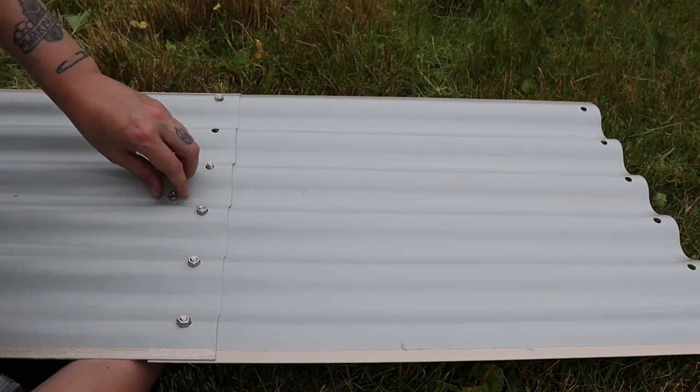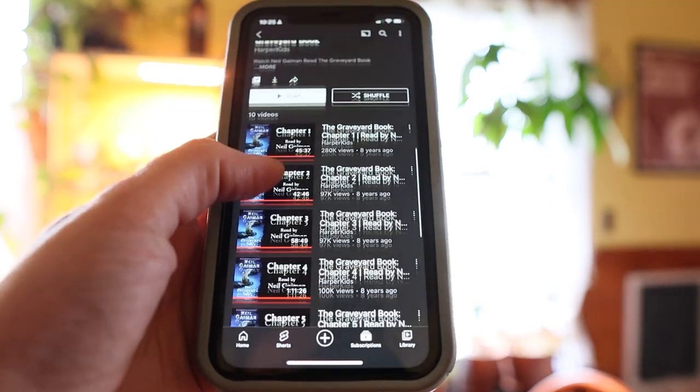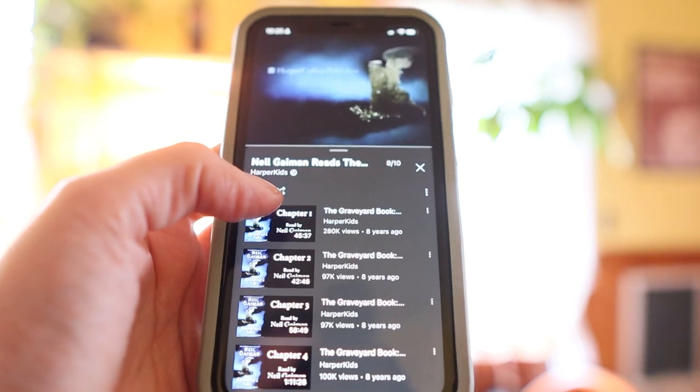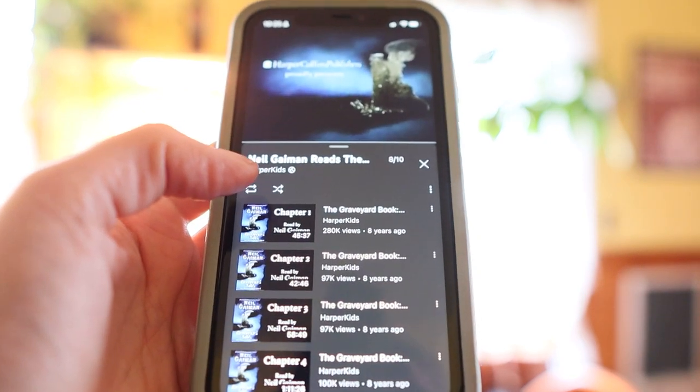I had my audiobook on. I've been listening to The Graveyard Book with my son. He did his final book project at school on it, so we read it together. Very cool. I hadn't read that one yet, despite having the book for like 10 years.